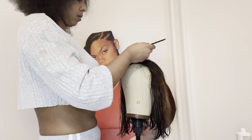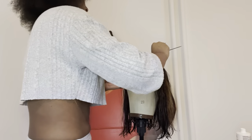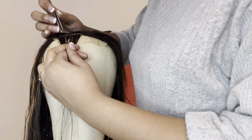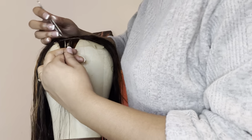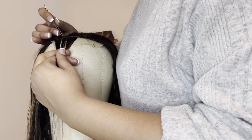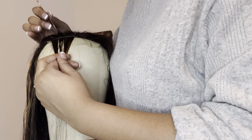So I start sectioning out the first layer of the hair, which will usually be little baby hairs. And then I section out another small piece. I wish I would bring the cam. Now y'all can see it a little bit better. I section out another small piece. You could probably see how thick that piece is, how much I pulled out. And then I start plucking. I don't pluck at the hairline, I pluck behind it. Once I'm done with that one, I will take another small section and keep going back until I think I'm good enough. I don't always go all the way to the back. I literally just make sure I get the most important parts.